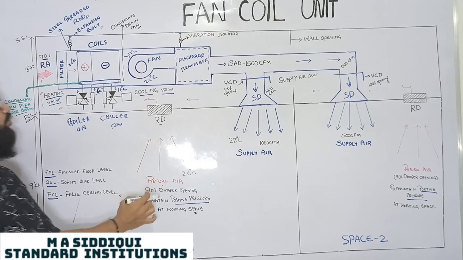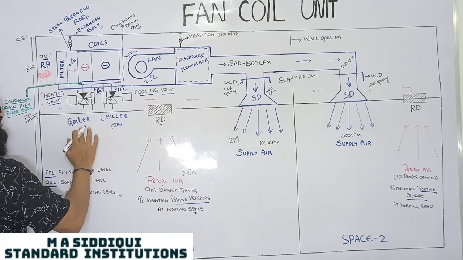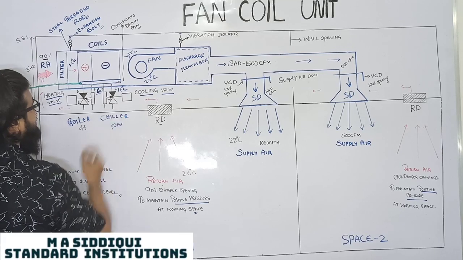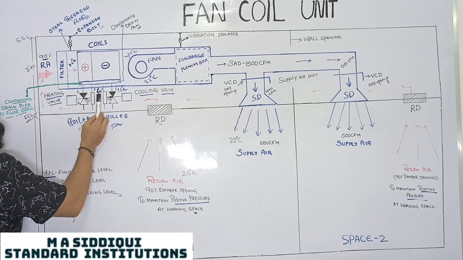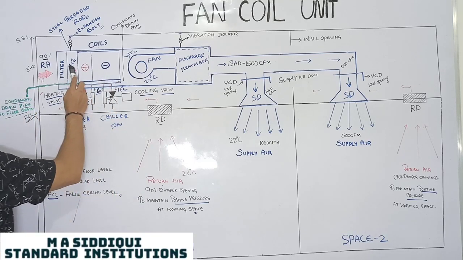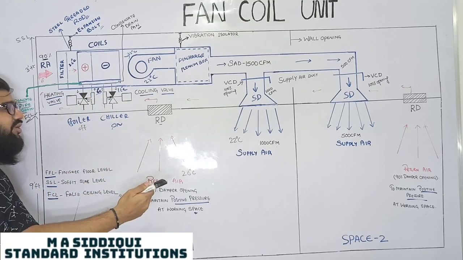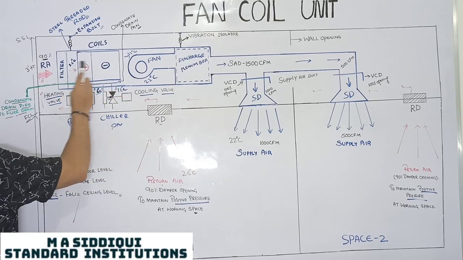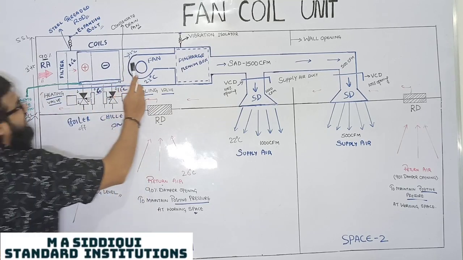But in this scenario, I am going to explain with the help of chilled water. So I am turning on my chiller and I will turn off the boiler valve assembly. As I am opening the chiller valve assembly, the chilled water of 6 degrees Celsius is entering into the cooling coil. From here, 26 degrees Celsius return air striking the coil. Coil is chilled. Return air is of 26 degrees Celsius, that means return air is higher quality temperature. So it will reject its heat to the chilled coil. Due to that, this return air will reduce its temperature from 26 degrees Celsius to 22 degrees Celsius conditioned air.